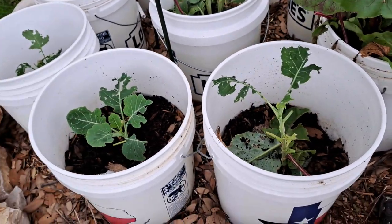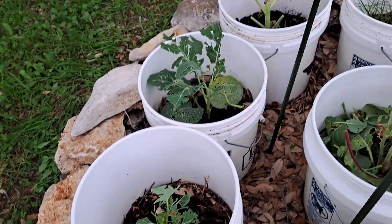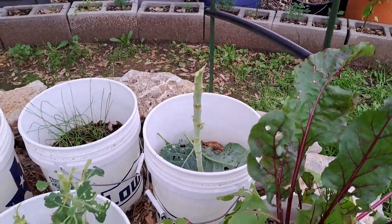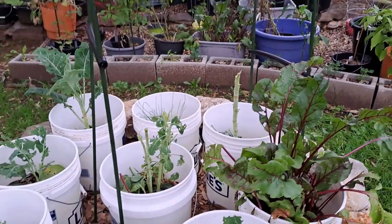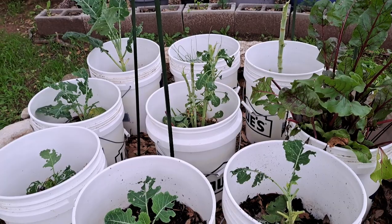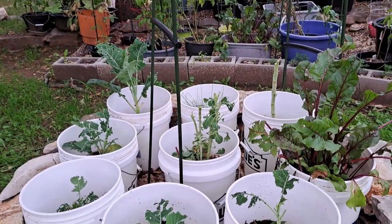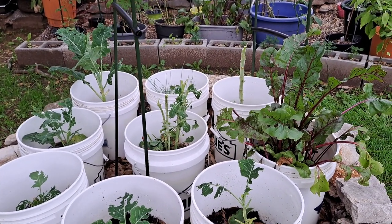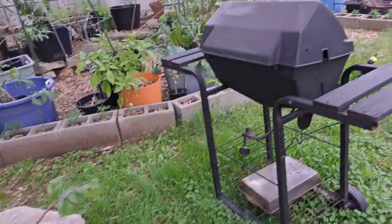But there you go. There's one there, one over there, one back there, one there that was originally, and one there. So that's 7 tree collards now that I'll have from just buying two of them. And like I said, I didn't buy them to let them get tall as a tree. I want to keep them cut back to at least 5 feet, no taller than I am. I want to keep them cut short enough that I can handle them.